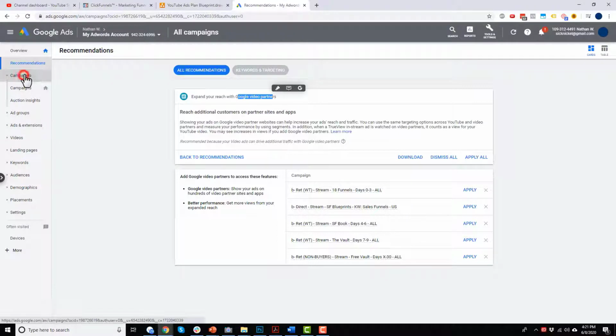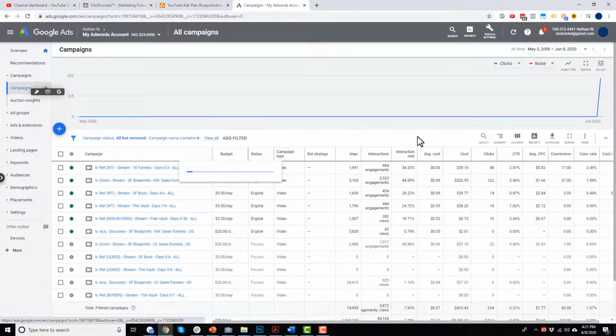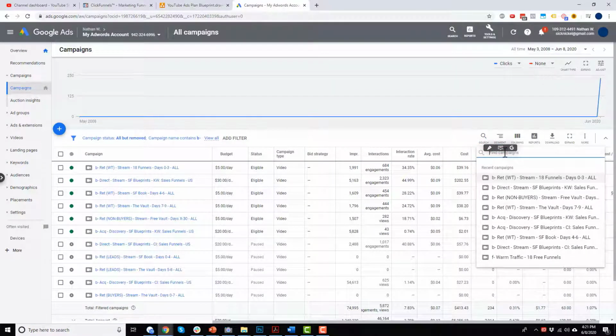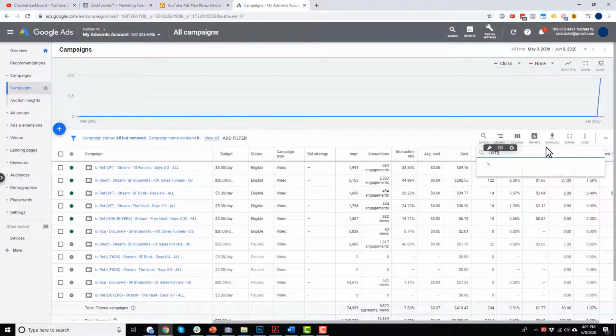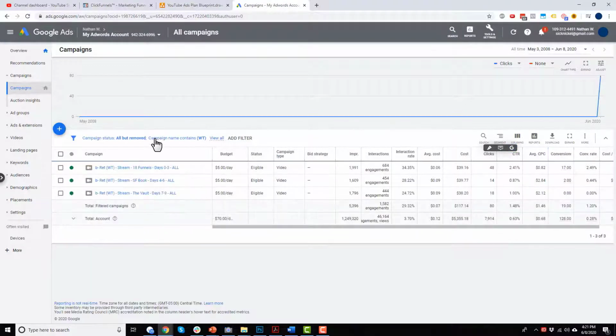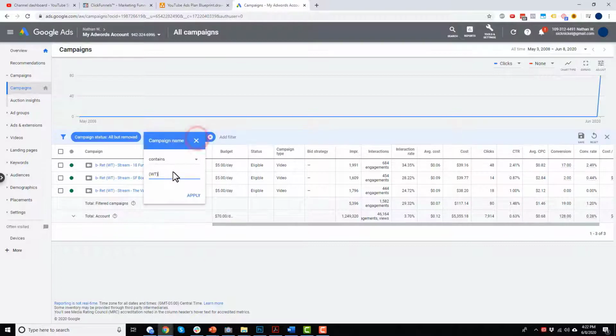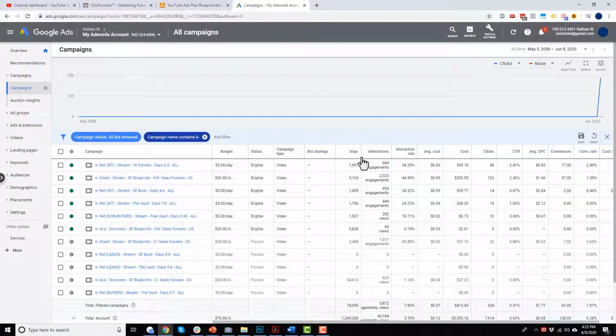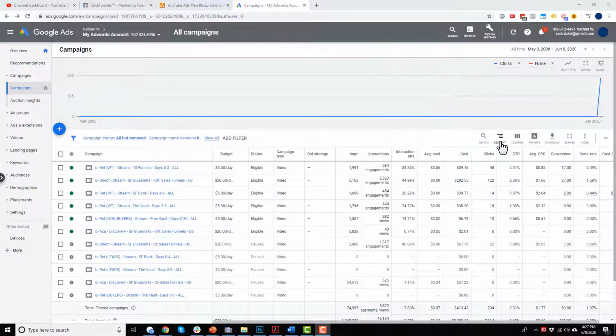And now let's go back to the campaigns area real quick and go through the rest of this stuff. We can search for particular campaigns if we want to. If you have a campaign in mind, you can search here. Basically, it creates a filter over here that we can change later. So let's say I want to do warm traffic and add that. Now my campaign name contains warm traffic, and I see all my warm traffic campaigns and how they're performing. You can use that search feature, or you can just edit your filter here, just like I'm doing now. So there we go.